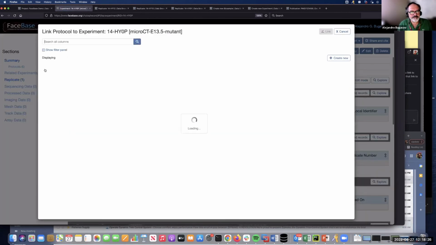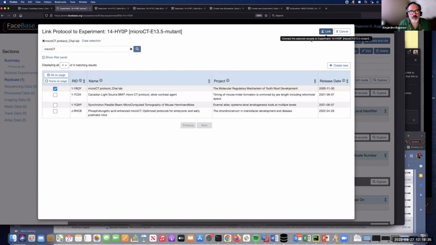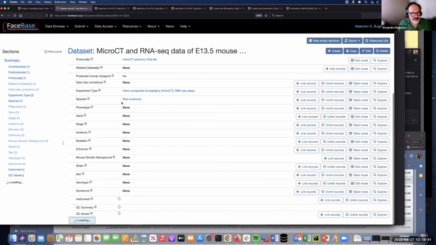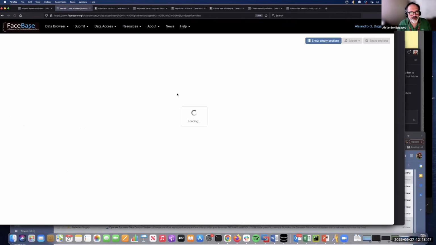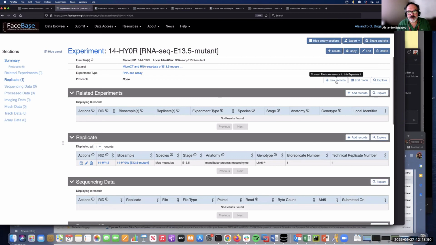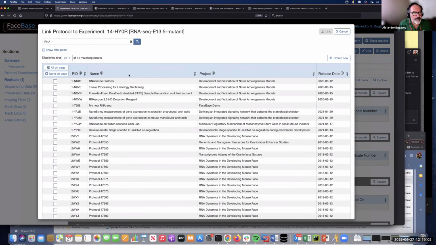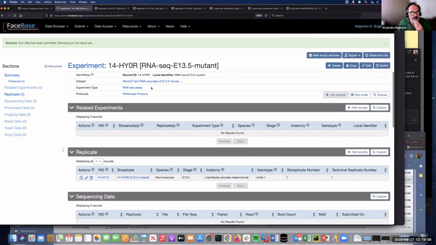Add a protocol. And then do that to the last one. In this case, it's an RNA-seq experiment, so I will add one of the existing RNA-seq protocols, and done.